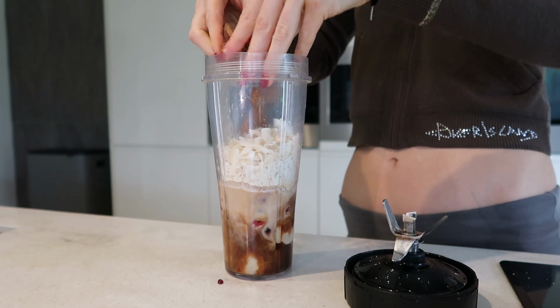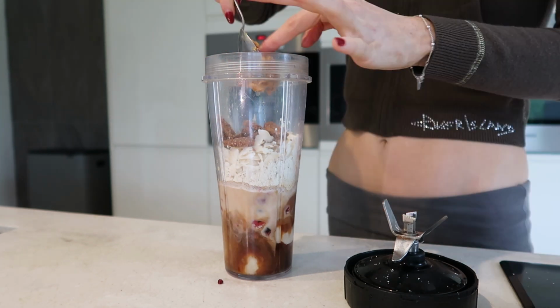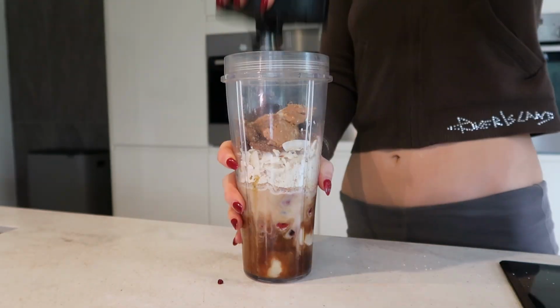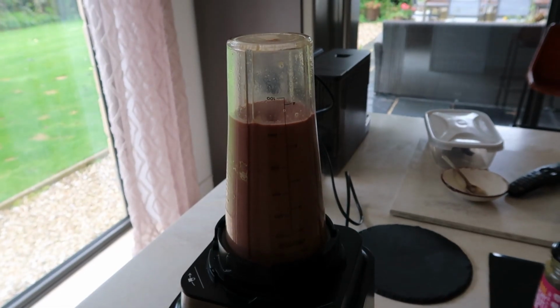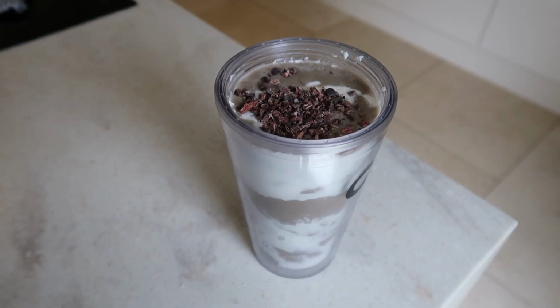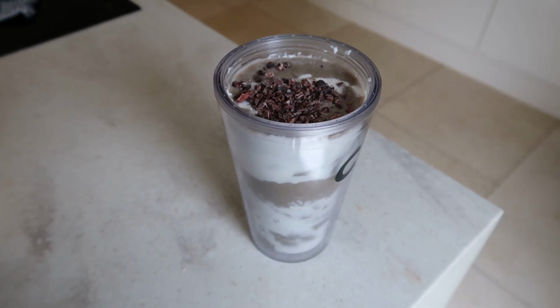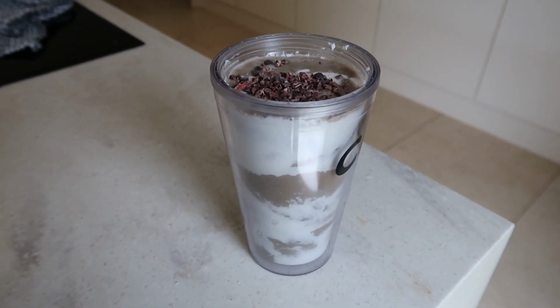I did some milk, some desiccated coconut, some iced latte flavored protein powder, and then I added some crushed chocolate biscuit, some maple syrup, almond butter, and then 2 dates, and then blended that all together. I smeared some coconut cream on a glass, and then poured in the smoothie, and then topped it with a little bit of the crushed biscuits and some cacao nibs, and this is so good.